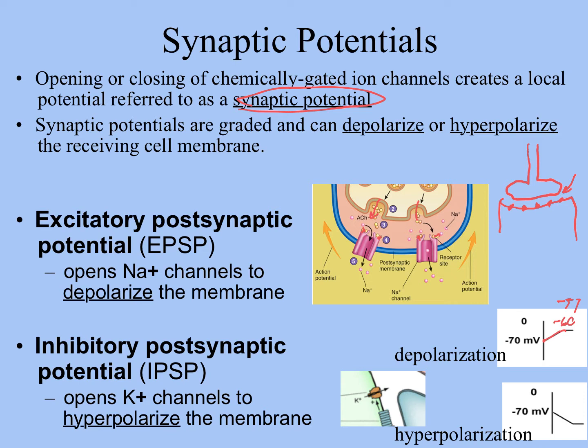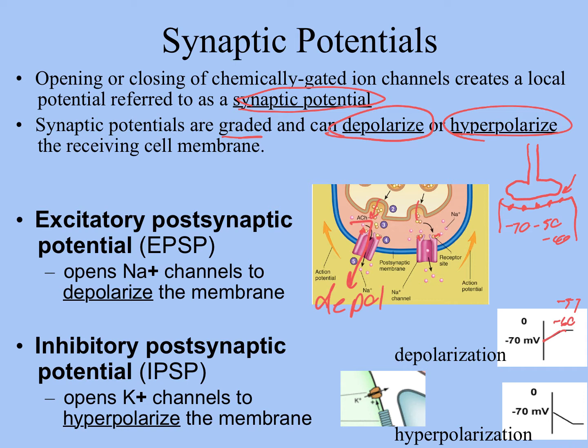Now, synaptic potentials not only are graded, but they can either depolarize or hyperpolarize. And hopefully by now you remember that when you open up a chemically gated sodium channel, and sodium rushes in, that will always result in a depolarization. In other words, the postsynaptic membrane is going to become more positive. So it's going to go from -70 to -50 to -40 and so on.